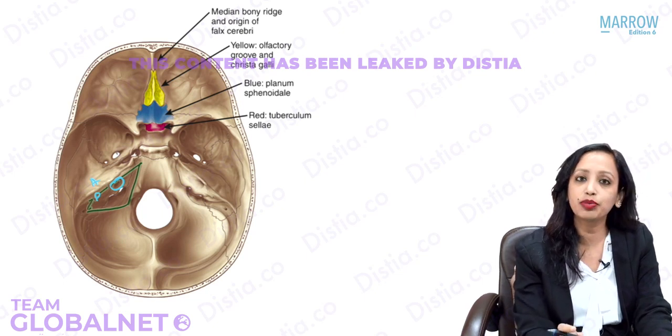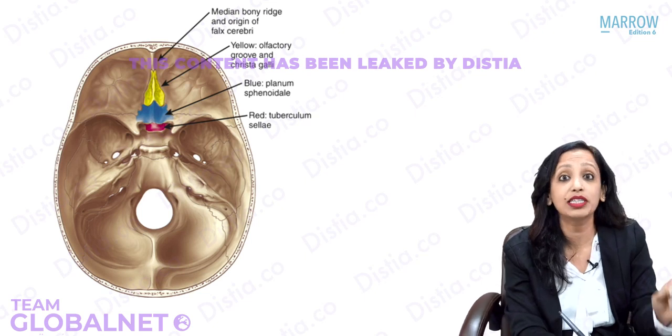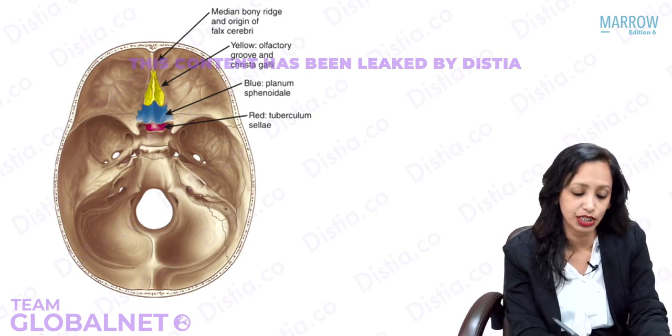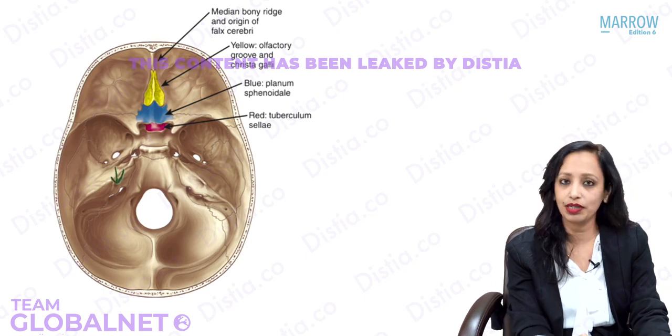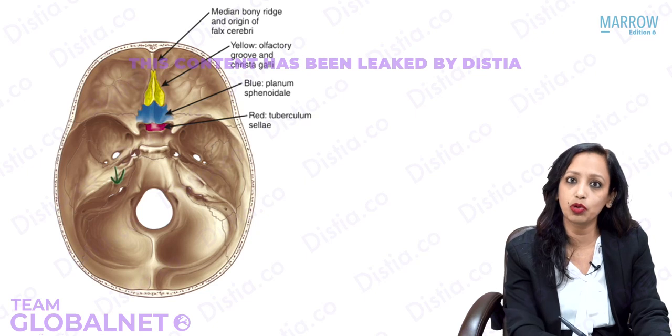So the most common benign tumor of the CP angle is, yes, the acoustic neuroma, but it does not arise per se from the CP angle. It arises from the internal acoustic meatus. Which nerve from the internal acoustic meatus? We have so many nerves there. Yes, the inferior vestibular nerve most commonly.